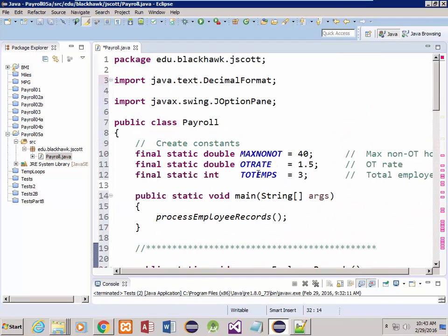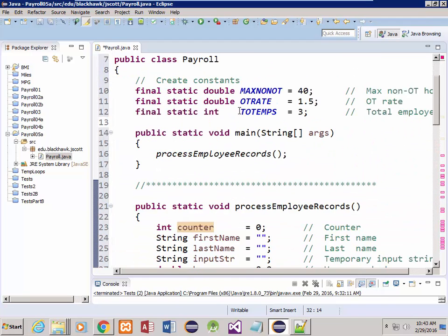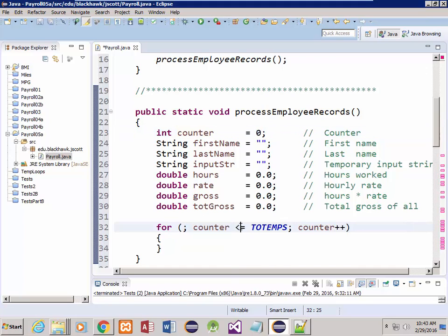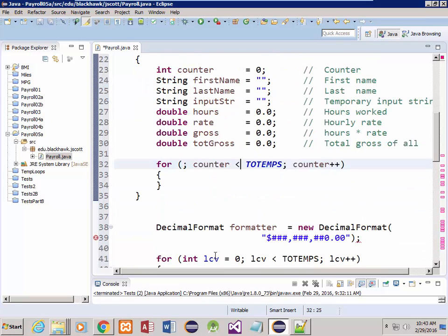So I can do this. There are 3 employees, so I have my choice. I can either count like a computer person would from 0 to 2, or I can count from 1 to 3. Since I initialized that to 0, I don't want to do anything with counter initialization. I want to write it like that. Look at that and see if that makes sense to you. I have 3 employees.